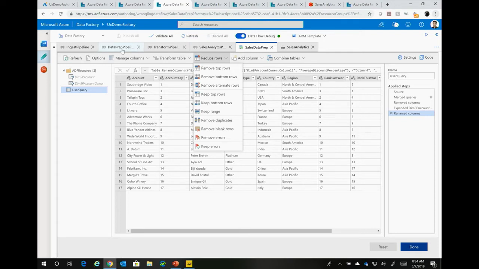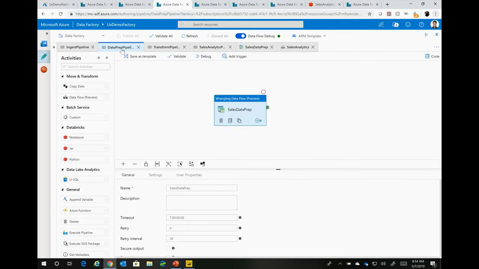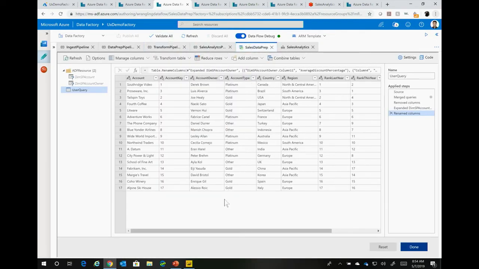Once I have now prepped the data, and one thing before I move ahead, when you are doing development, we are essentially using this grid style, and every time you apply a transformation, we query the Power Query Online service to give you the output right there. So it's an interactive grid style experience as you're applying transformations.